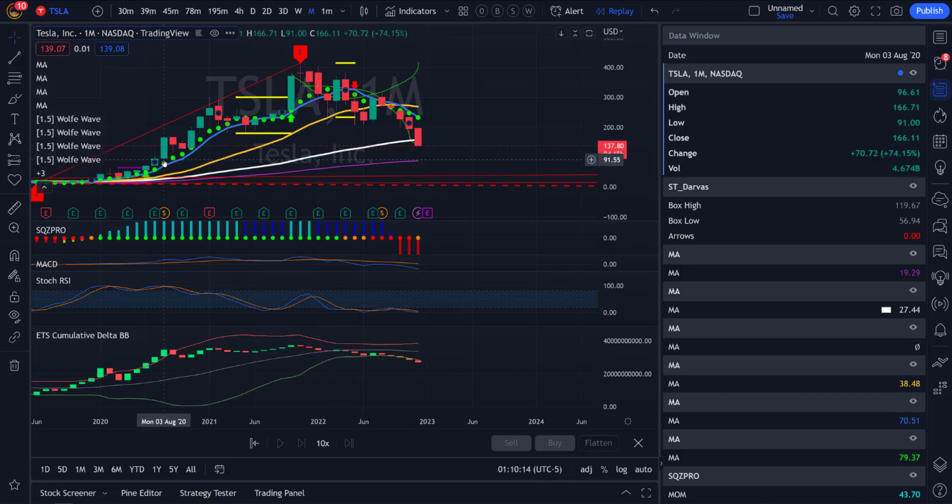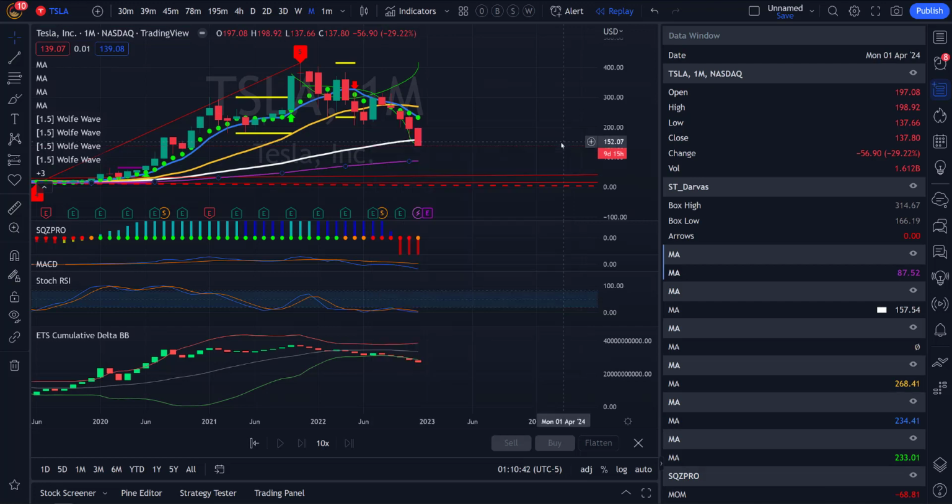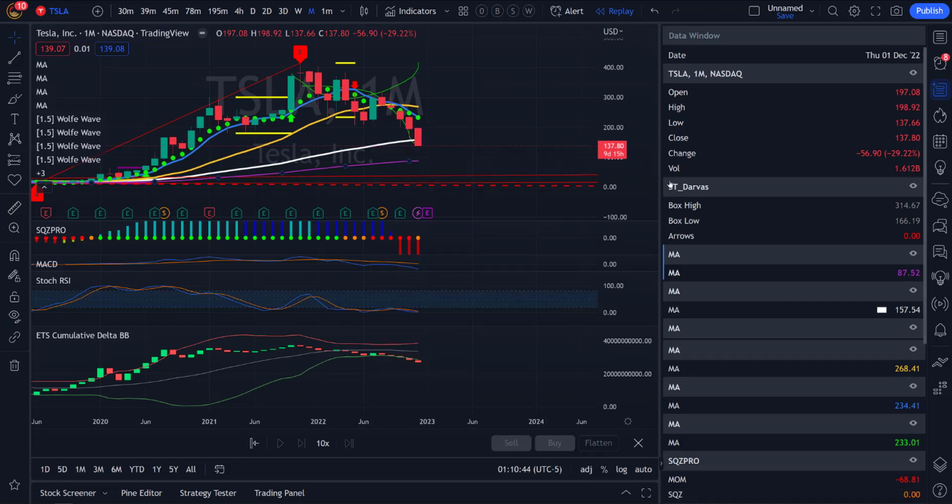Like here you can see it forms a pull, and then 2 months later it pulls back to retest the 6-month moving average and then takes off. So in this case, it's really extended, forming the bearish pull. It can bounce right back to the 6-month moving average and then proceed to move lower to the next moving average, which would be the 100-month moving average, I believe, at 87.52.